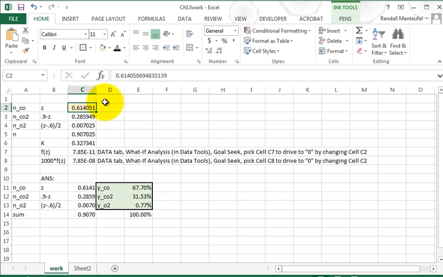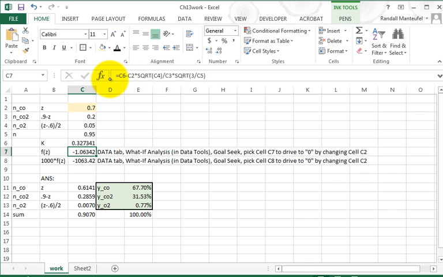Let's say this Z is not the final answer right here, 0.614, but we don't know it, so we think it's 0.7. Well, if it was 0.7, then the number of moles of CO2 exiting would be 0.9 minus Z, and the number of moles of O2 would be Z minus 6 over 2. So it'd be these numbers. Hence, the total number would be 0.95. The equilibrium constant, getting the value out of table A-25, is K right here. And so this function of Z is just typing in that equation.